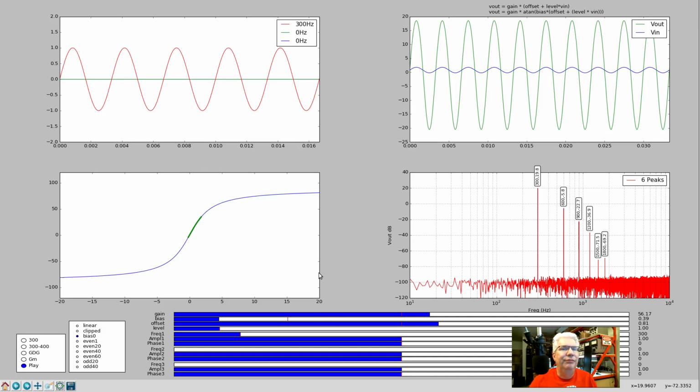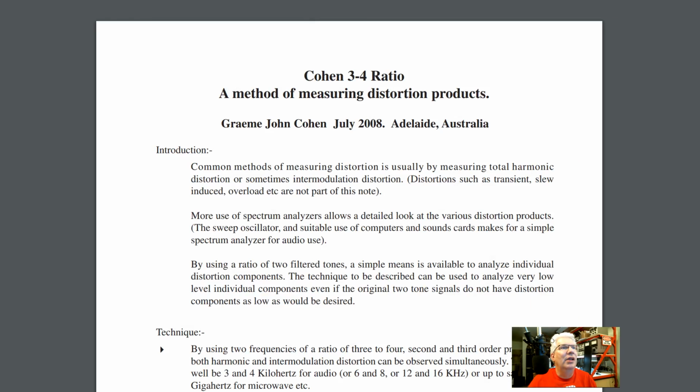And let's talk about intermodulation distortion now. Cohen wrote this paper called the 3-4 ratio.